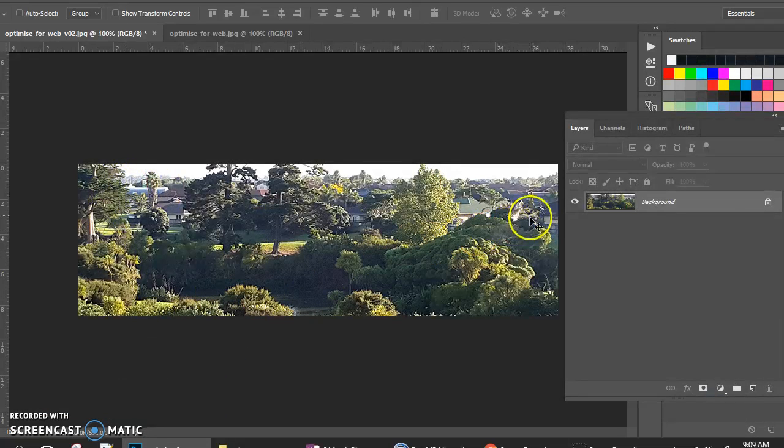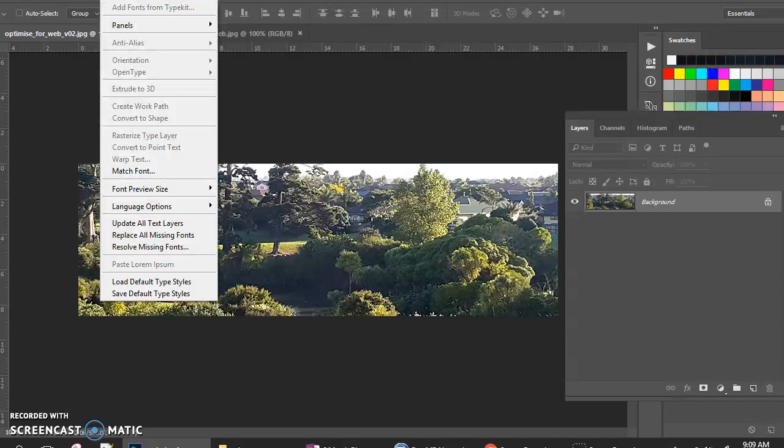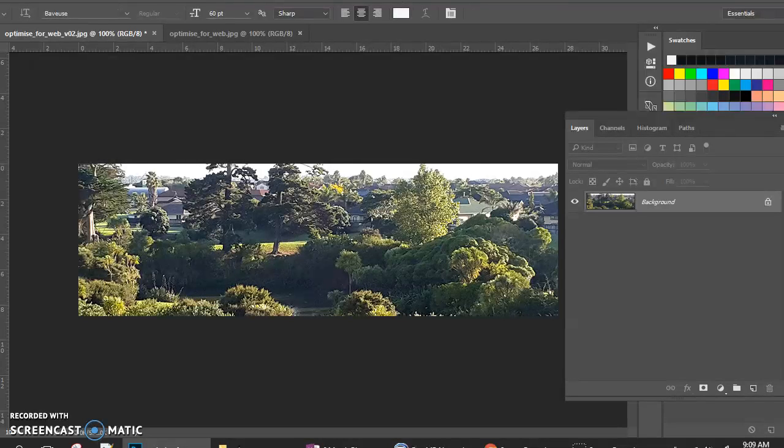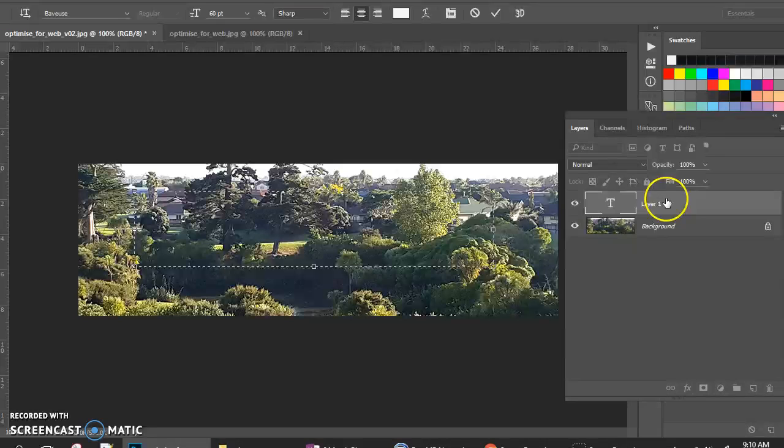Now that we have our banner optimized, our next objective is to create a text. Therefore, we'll be adding a layer here. So what we do is go to the type tool, and over here is the type tool, and what we do now is just click and drag it to where we want the text to be. Notice how a new layer was made there, and we'll just type in what we want.